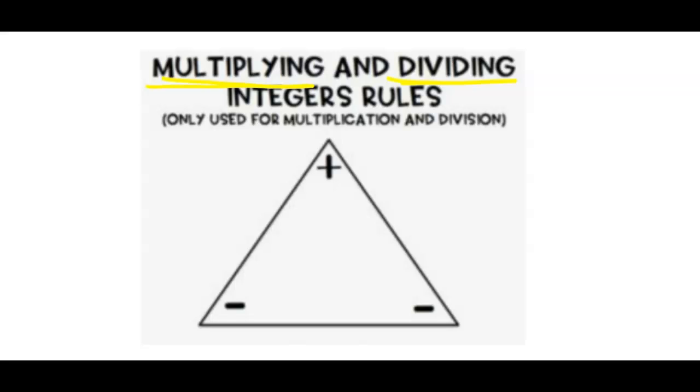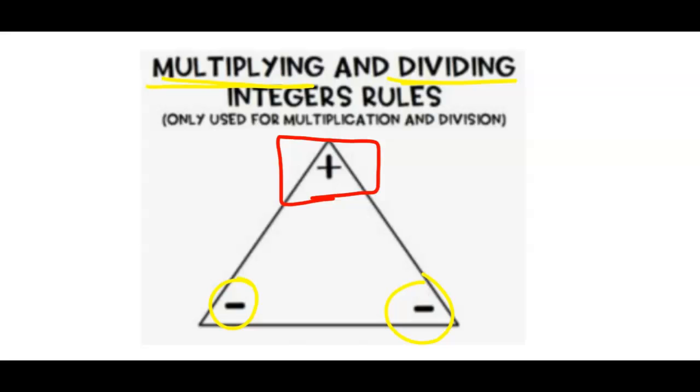So for adding and subtracting, the trick that we like to use was the tug method. So you can stick to that tug method if you like. Again, this is for multiplying and dividing. So let me show you how to use it. So if you had a negative and a negative, we learned earlier that those signs are the same, so therefore your answer will be what's left over. It'll be a positive answer.